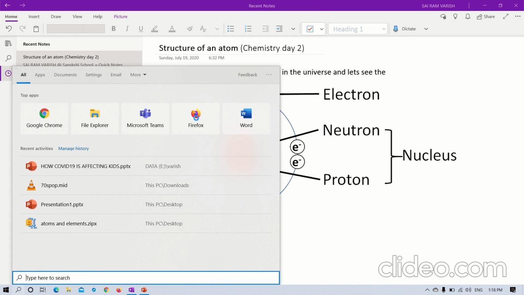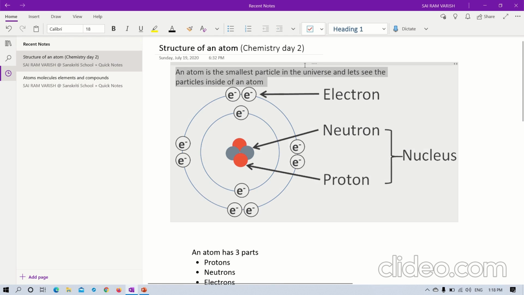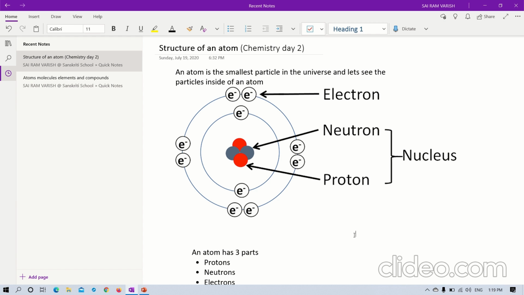In our first video, we discussed an introduction to atoms, molecules, elements, and compounds. Atoms are the smallest particles present in the universe. Atoms join together to form elements, molecules, and even compounds. Elements are pure substances made up of only one type of atom, like carbon, hydrogen, etc. Molecules might be made up of only one type of atom or even two types of atoms. And elements and molecules come together to form larger compounds, which are a mixture of substances.